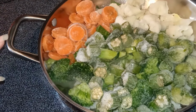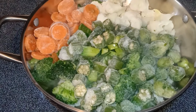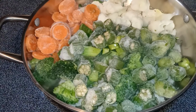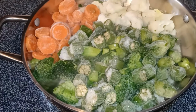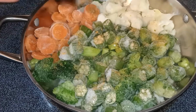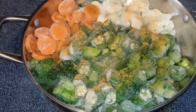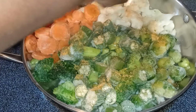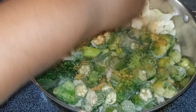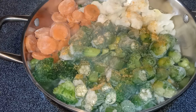So because it's frozen, I won't add any water to it. But I am going to cook this down until it's nice and mushy. Let me make sure you can see all that goodness. You see it? All right. But we are going to season it. I'm going to put a little bit of Lowry seasoned salt. Not a whole lot, just a little bit. Got a little bit of fresh parsley flakes. See that? Fresh parsley. Put that in there. I got some, oh, I have to take the top off here.